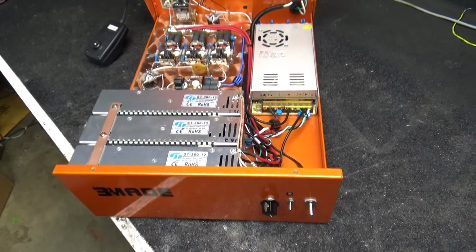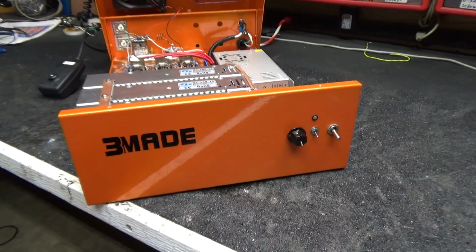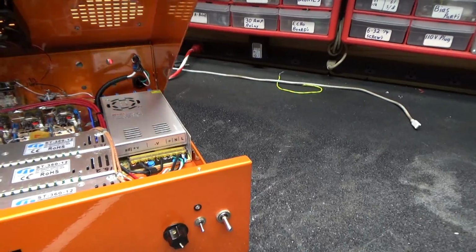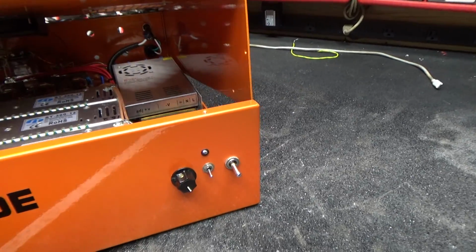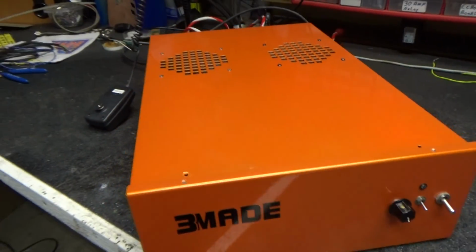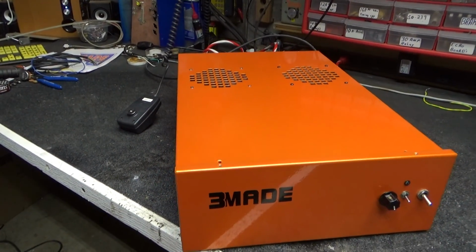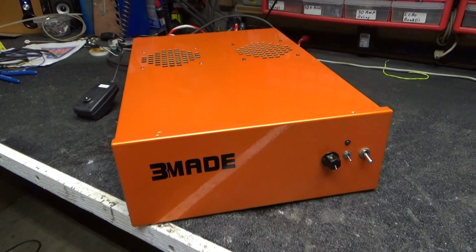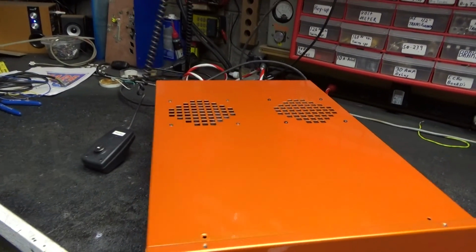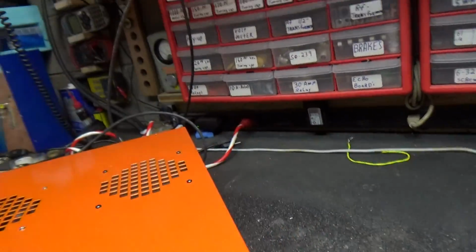We got up on the bench today. This amp I built for myself a while back. Everybody needs to build a self amp every now and again. There it is with the top half closed on it. It is burnt orange, powder coated.